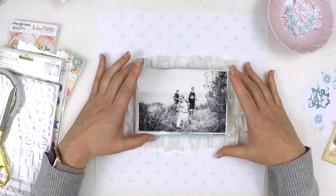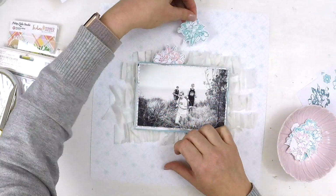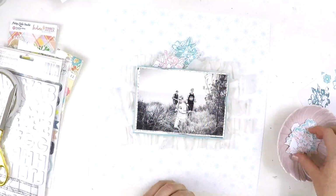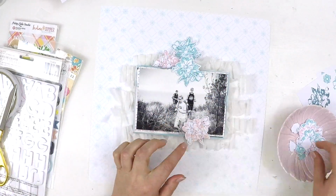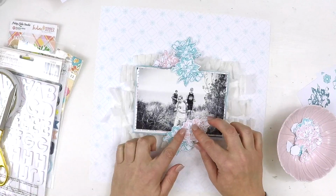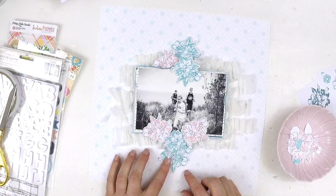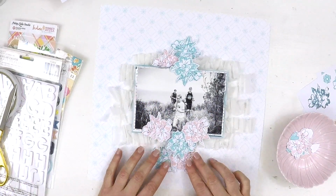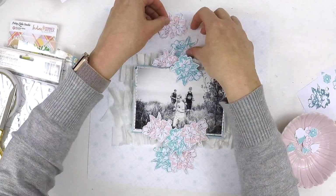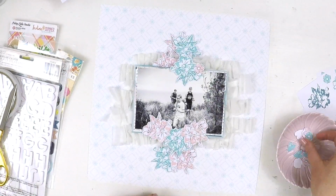As you saw in the beginning of the video, I showed you that I'd already stamped out some flowers. Now, the stamp set that I've used is in the main kit, which is from the beautiful new Dear Lizzie collection. That collection has just stolen my heart. I'm going to have to get more of it. I think it's just sweet and lovely, and these stamps are fitting right on that sweet and lovely theme in the collection.